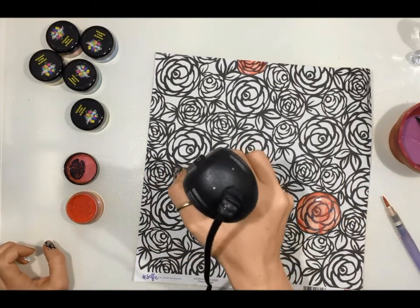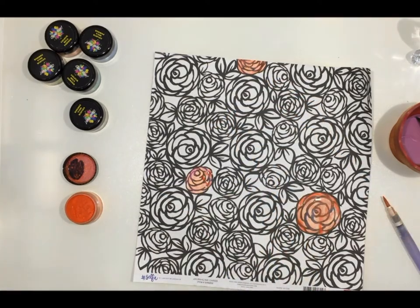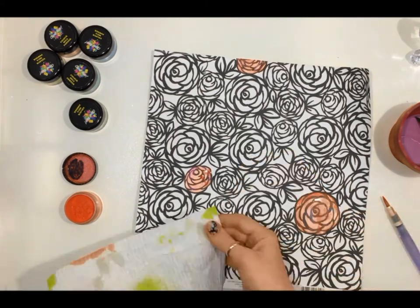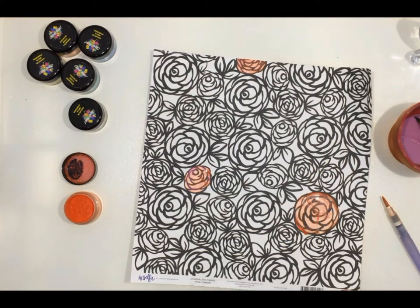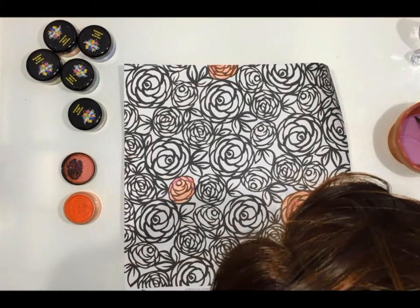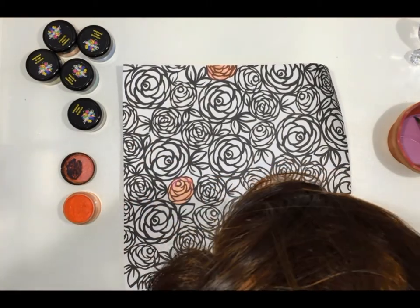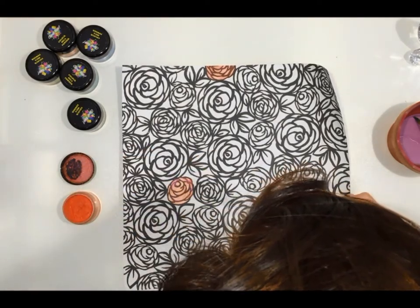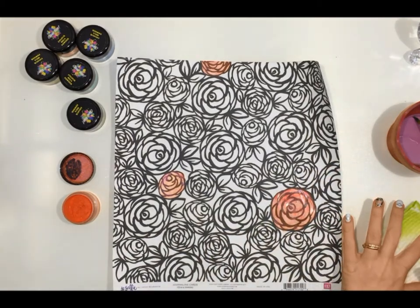When I first started doing this page, I was quite particular in that I dried each colour before I went on to the next colour. And you can see here I'm just soaking up the excess water because, as I said, there was a lot of water, especially with me doing that coat of water with the paintbrush before I added any colour. It's really hard to see in both the photos and the video, but these mica powders are so pretty and so shimmery. I love them.